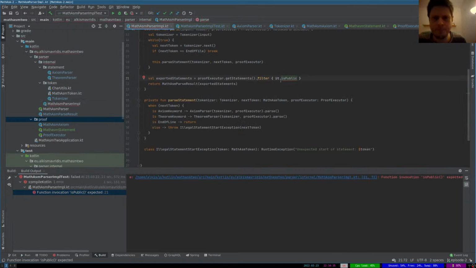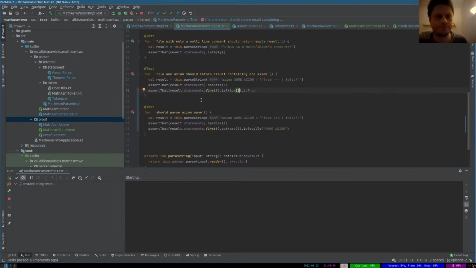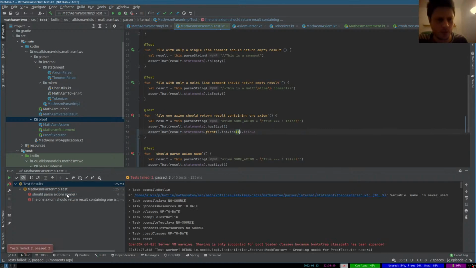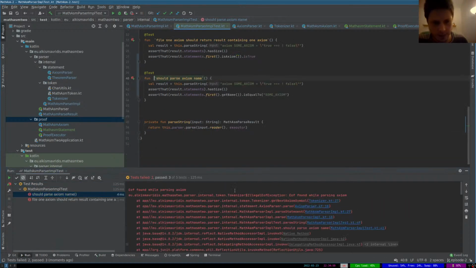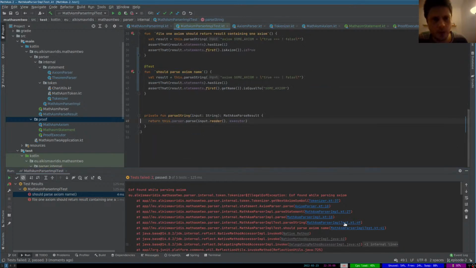What's the problem? Is public. It still doesn't work. What the hell? End of file found while parsing action. Why?